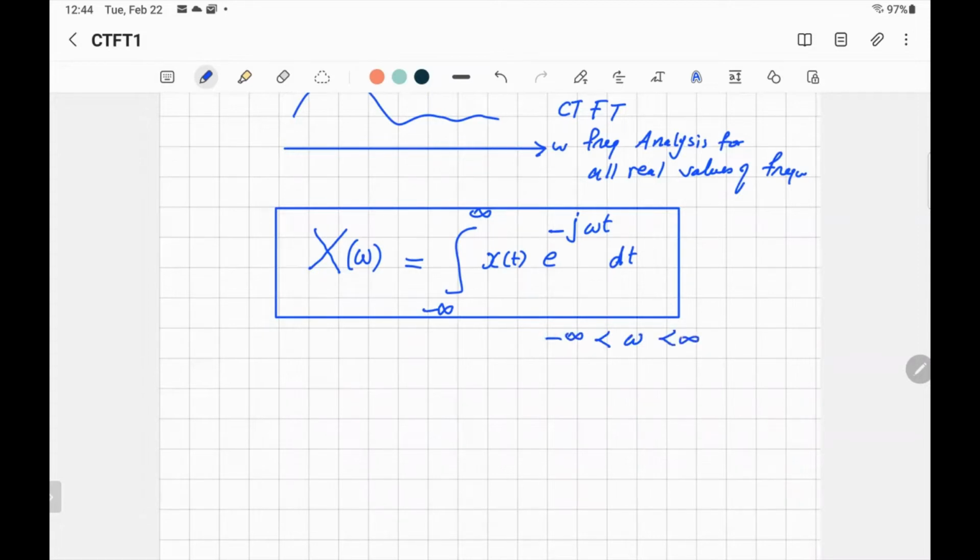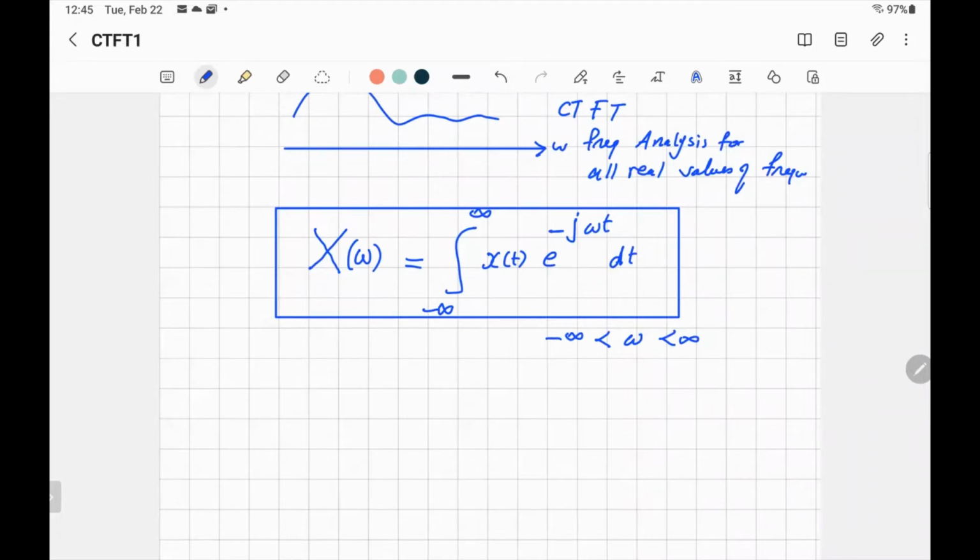Observe this expression. It's not strange. When we started Fourier series, it was sine terms, cosine terms, then we made the compact form, cosine plus phase, and then we went to the exponential form, right? So this is very similar to the complex exponential Fourier series, except that we don't have sigma, we have an integration. If you go back and review the previous lecture, where we used the complex exponential form of Fourier series, you'll find it's the same, just with sigma replaced by integration. So that's the way we're going to find the Fourier transform. There are conditions, and there is a very important condition for this Fourier transform to exist.